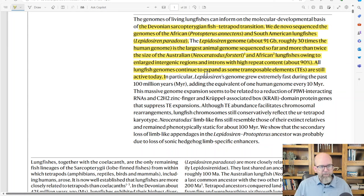So they have identified that there are a number of transposable elements that are still living inside of the lungfish genome. But you and I have many transposable elements in us as well, on the order of thousands of different ones, and yet very, very few of them are known to have been active in anybody that's alive today. And therefore, we consider them dead transposable elements. They have mutations in them such that they are incapable of resurrecting themselves and performing the action of copying themselves. So we just copy the piece of sequence that used to be a transposable element, and we simply copy it one for one.